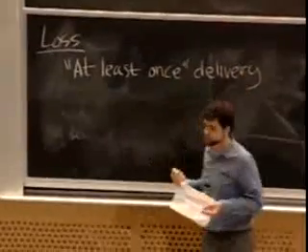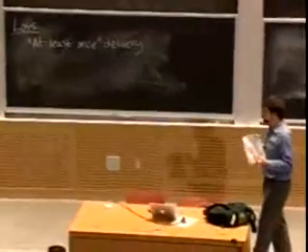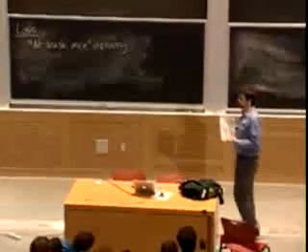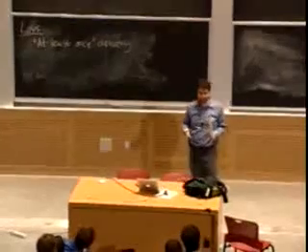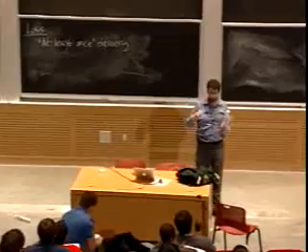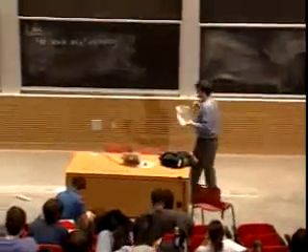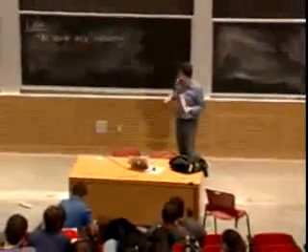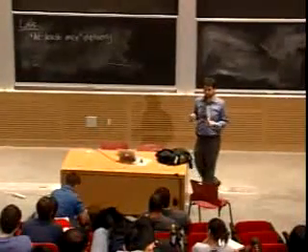The reason I put "at least once" in quotes is that I'm going to talk you through a protocol, and this protocol is going to guarantee that a message gets received by the receiver as long as, for example, the receiver doesn't completely fail or the network doesn't completely explode. It's always possible that messages can be lost because there can be some physical failure that makes it impossible for the messages to get through. But as long as it is possible for the message to get through, there's a very high probability the message will in fact get through. And if the message doesn't get through, what this at least once delivery protocol is going to guarantee is that the sender knows that the receiver may not have actually received the message.